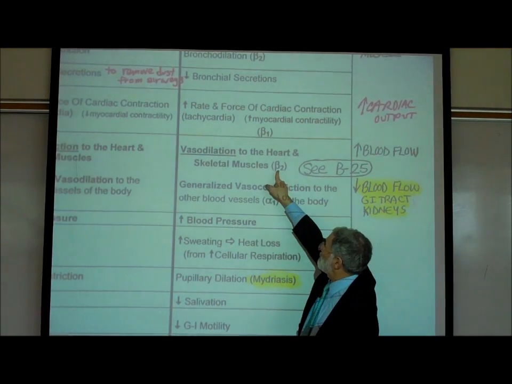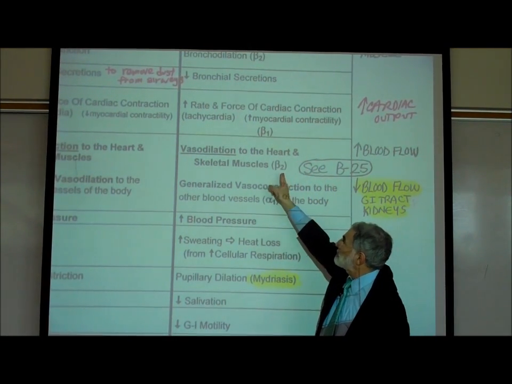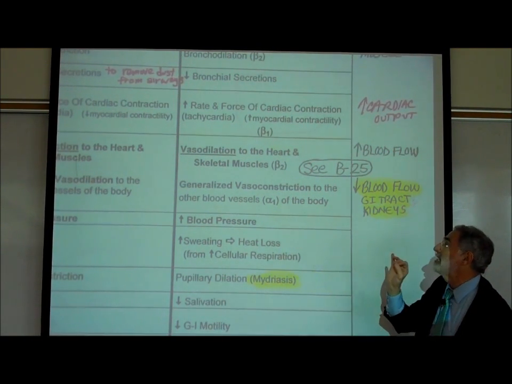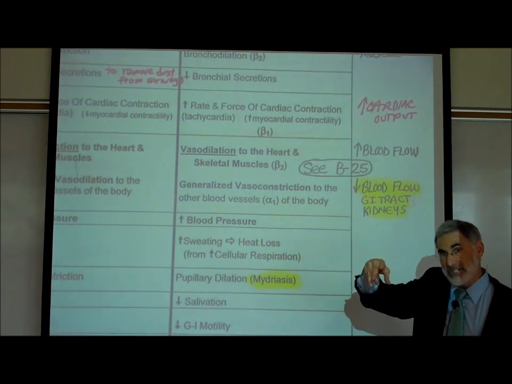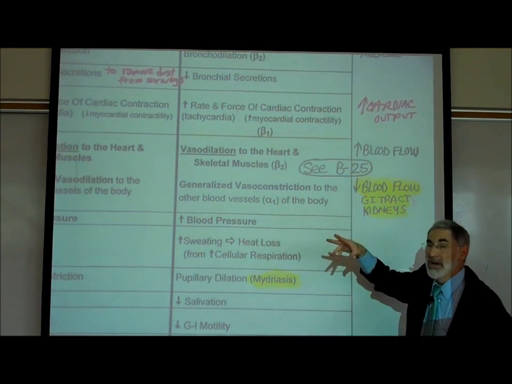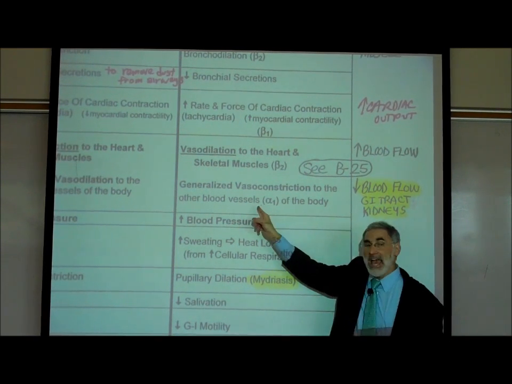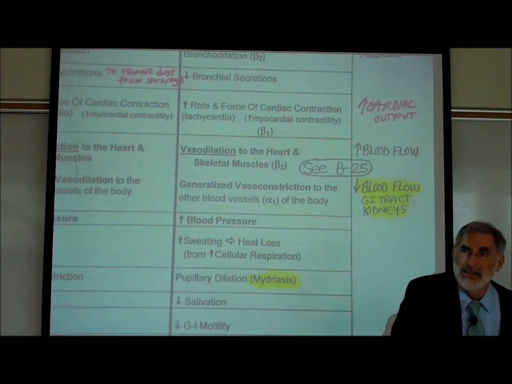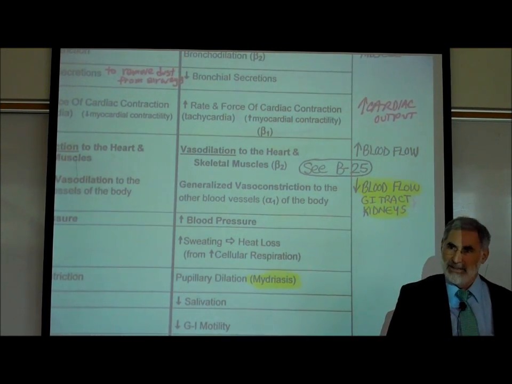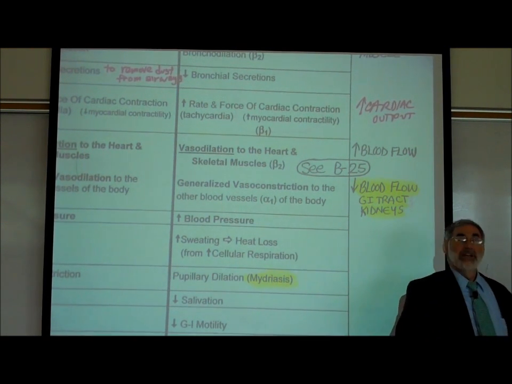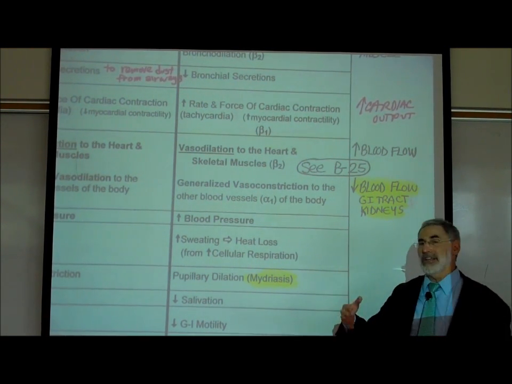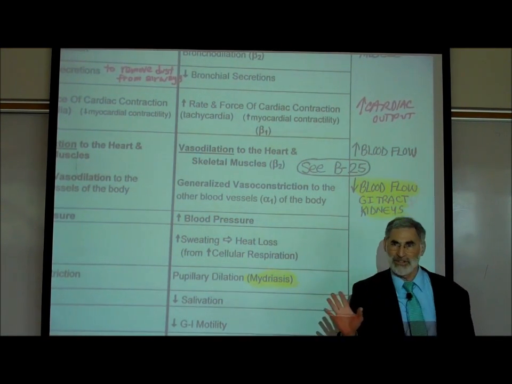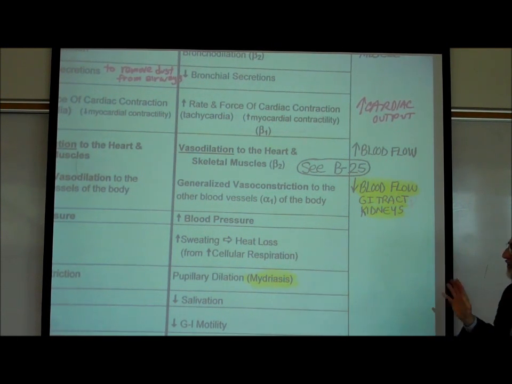In fact, we've asked you to know that the adrenaline receptor sites on the blood vessels of our skeletal muscle and heart are called beta 2. They are the same type of receptor site as on airways that cause airways to dilate. But the adrenergic receptor sites on all the other blood vessels of the body are called alpha 1. That's the Greek letter alpha. Now, if you look at your book, you'll see there's alpha 1, alpha 2, alpha 3, beta 1, beta 2, beta 3, and they're still discovering more. So it gets a lot more complicated. I'm just giving you a few examples.